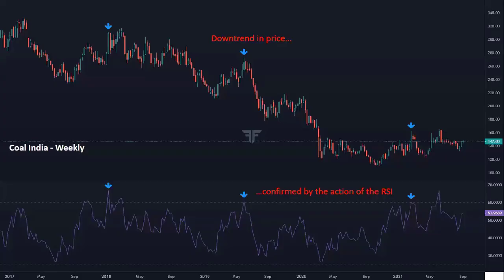So initially the downtrend was intact, wherein the RSI fluctuated between a band of 20 to 60. But towards the fag end of the chart, you will see that the RSI is not going below 40-45 levels. So the RSI is taking support at the bull market support zone, which happens to be 40 to 80. And on the upside, the RSI has surpassed the bear market resistance zone of 65. So this is a sort of warning that probably there is a shift in trend occurring in case of Coal India.